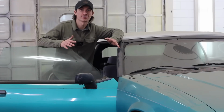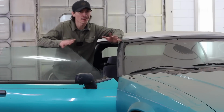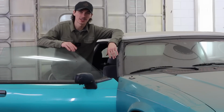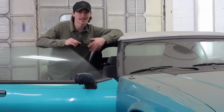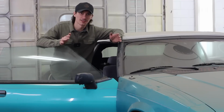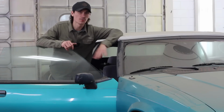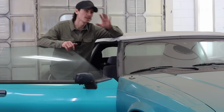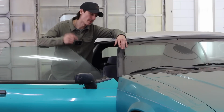All right, so now that we looked over the car, we could tell it's filthy and there's gonna be a transformation. The car is in awesome shape. So what I'm gonna do first is I'm gonna use that Tornador that I got from TEMU, and we're gonna start on the interior and get this thing blown out, because that's gonna cause a little bit of dust and we don't want any dust on the outside once we wash it. So we'll do the dirty work on the inside real quick, and then we're gonna go ahead and wash it. And then after we're done washing and polishing it all up, we're gonna go right back onto the inside.